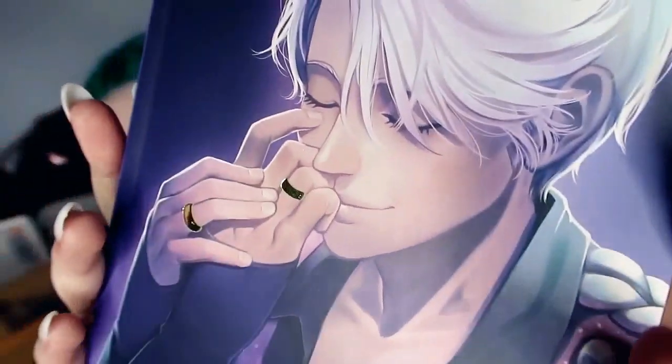And this was a Kickstarter. This is a Yuri on Ice art fan book. So a bunch of artists all got together and collectively made this amazing little collection of fan art. And it was on Kickstarter to make sure that it could get physically printed. And I backed it on Kickstarter. And the package that I chose came with a physical copy of the finished manuscript. And oh my god, the rings are shiny.